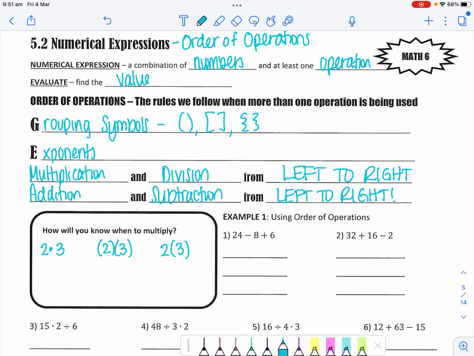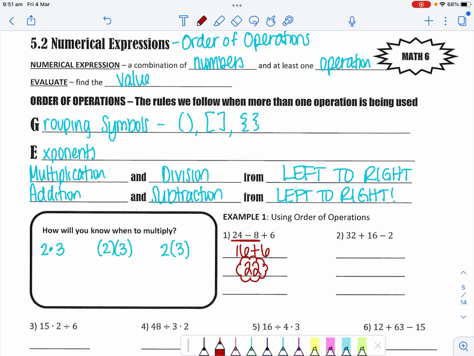So in our examples here, we're going to go in order of difficulty. We're going to start with just left to right operations. Then we're going to add a little bit more. Then we're going to add a little bit more. So in number 1, I'm working from left to right because it's subtraction, then addition. So I'm going to do this first. And you'll notice that I've got some lines written here. That's the number of lines you are going to use to show your work. So 24 minus 8 is 16, and I'm only changing that one thing. And then I'm going to do 16 plus 6, and I get 22. Should only be 2 lines there. Don't know why we have 3.